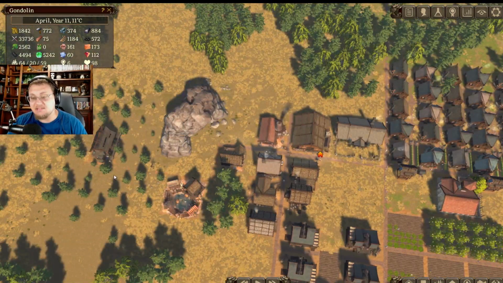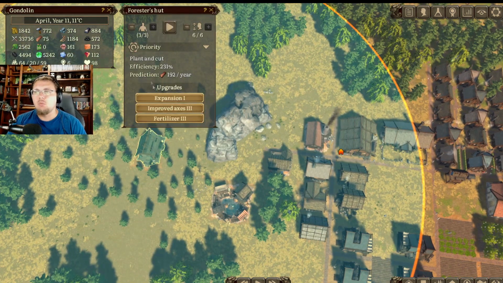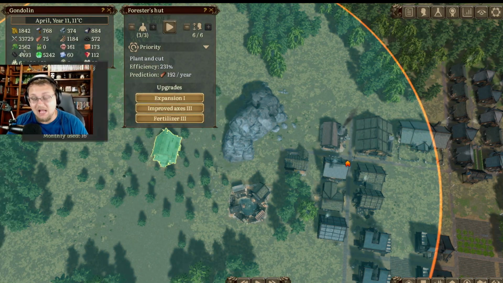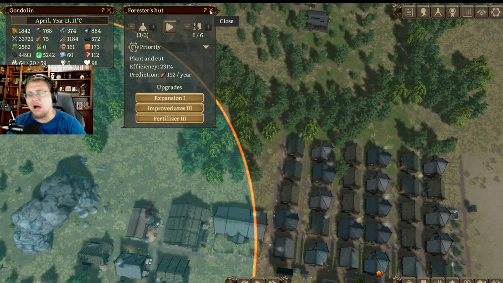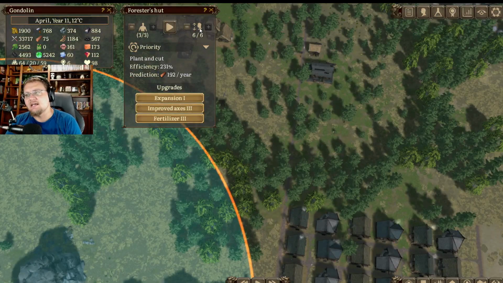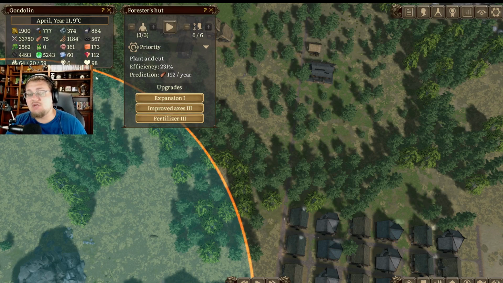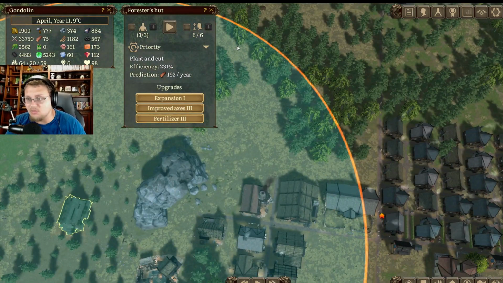Another thing that I added to my game that I thought was not a game-breaking mod, but we definitely needed, was an upgrade to the Forester's Hut. Because if you guys look at my resources here, I have played this game, this save is probably about 3.5-4 hours of me playing this game on 10 times speed. The one thing I constantly run out of is wood. Out of everything else, I have an abundance of every other resource besides wood. Even with two fully working, fully upgraded Forester's Huts, I was running out of wood.